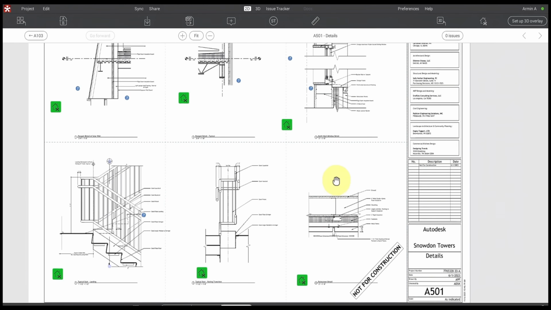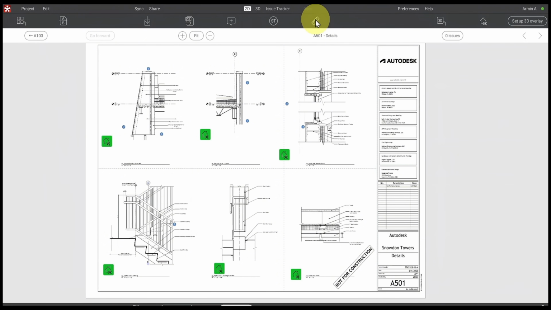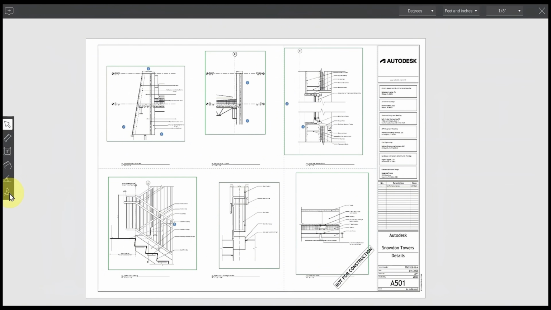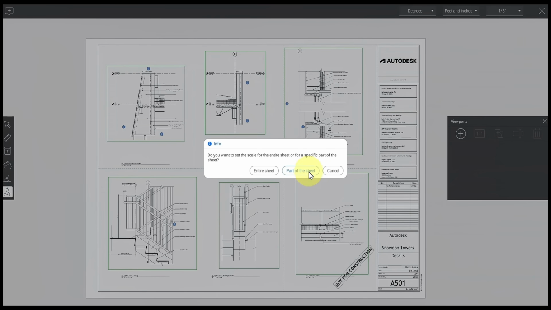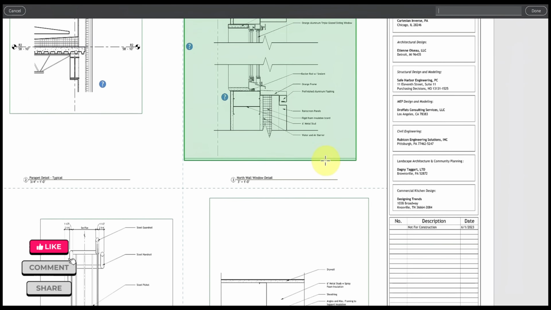We did talk about how if you have a lot of stuff like this on the sheet, you need to create a viewport. So you're going to create a ruler right here. Right now I'm going to select part of the sheet and see how cool it is. Revizto identifies all of these details because they're different portions of the sheet. It's only asking me to select one by one, right? So I'm just going to select here, let's say to here. And I'm going to name this one, let's say detail number three.